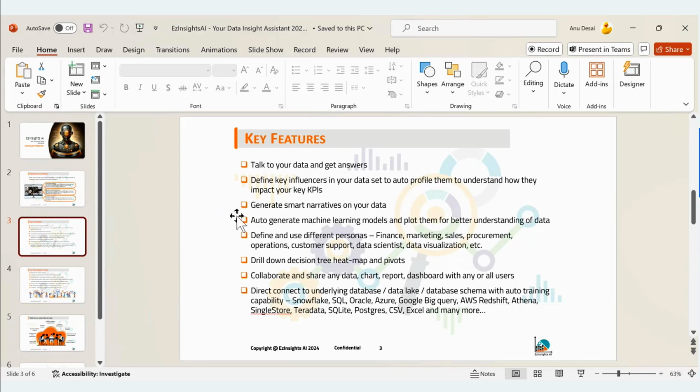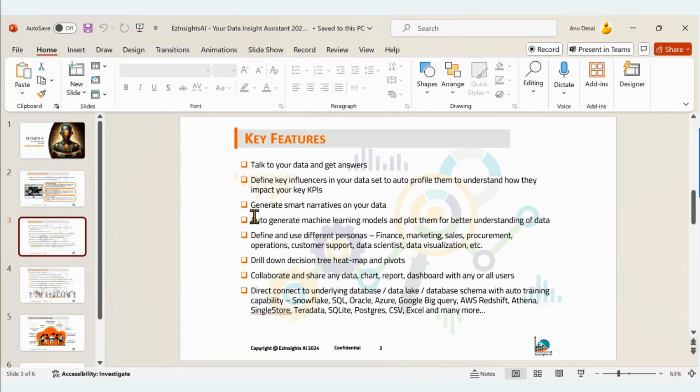Also, it creates narratives on your data. So smart narratives on the data, basically providing textual context. So, providing the growth trend, providing the highs and lows, providing a kind of statistical analysis on the data set. Some of these smart narratives on your data can be provided and can be used in your presentations, discussions, insights, and various other collaborative ways.